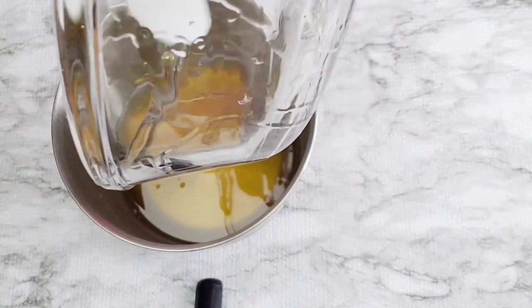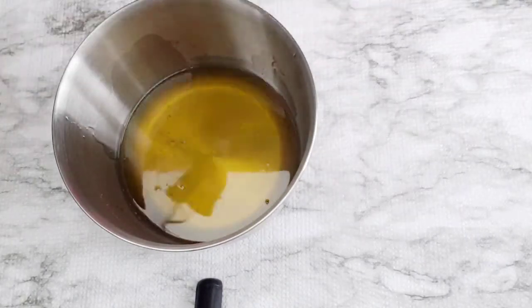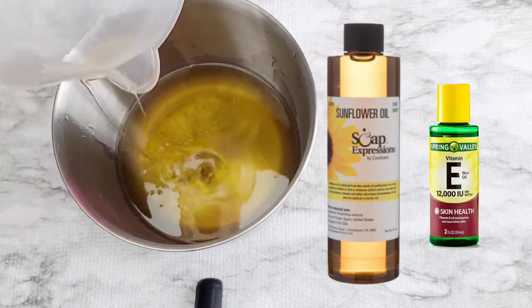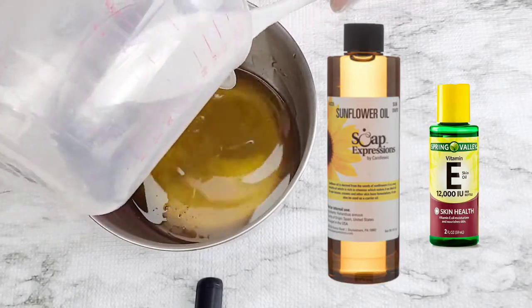And next, I'm going to be putting the mixture in the freezer. Not to get completely frozen, but to just solidify a bit. That makes for the perfect consistency to begin mixing. So there I am pouring in my sunflower oil and the vitamin E oil.